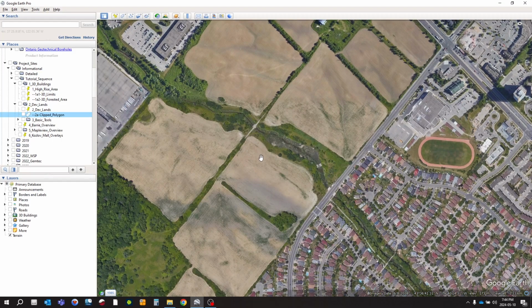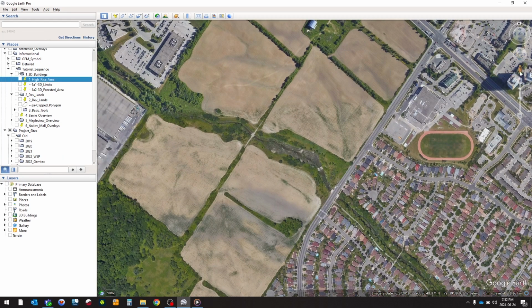Firstly, before we begin with tools, I would like to put out a disclaimer that Google Earth does not have an undo button of any sort. This means you will want to be very particular about the changes that you make. You will want to have frequent backups in order to ensure you don't lose any of your progress, and you will also want to avoid changing things without some method of reverting that change. So an example would be if you were going to change the shape of an object, duplicate that object first in case that change does not go well.